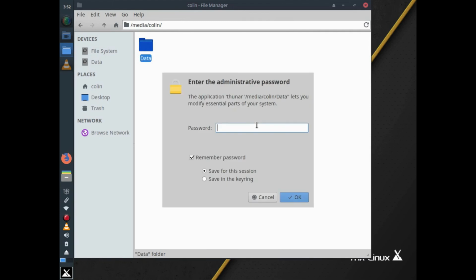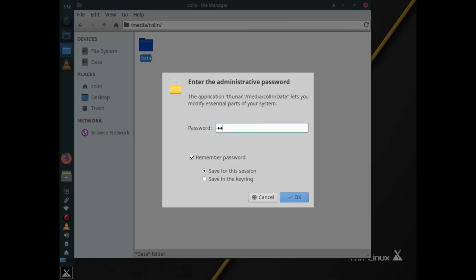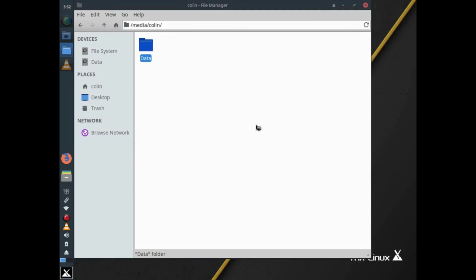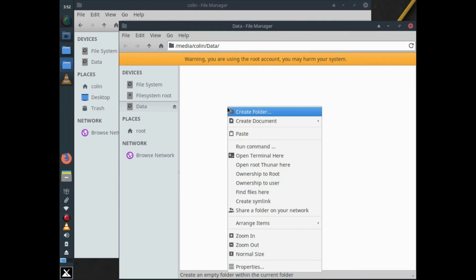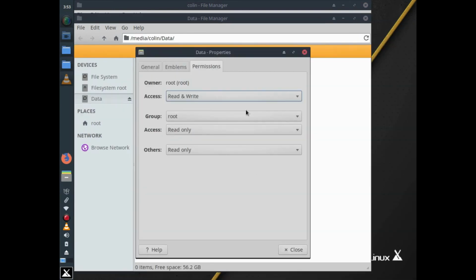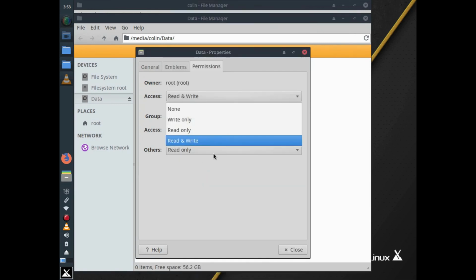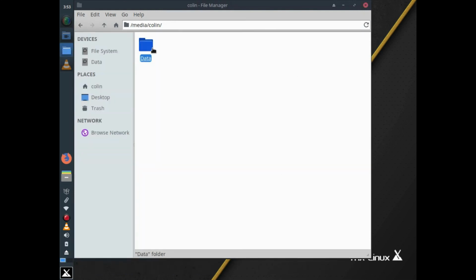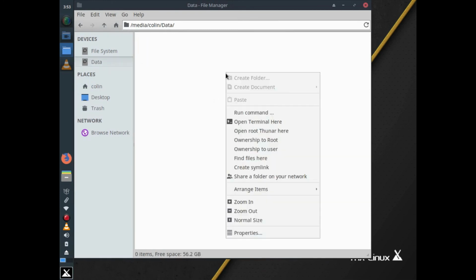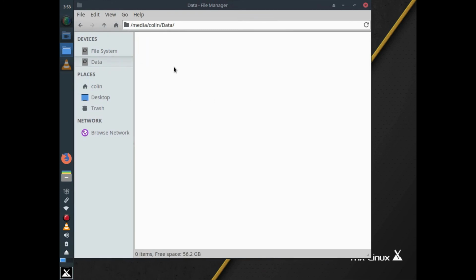Open root here. Properties. Permissions. Right.